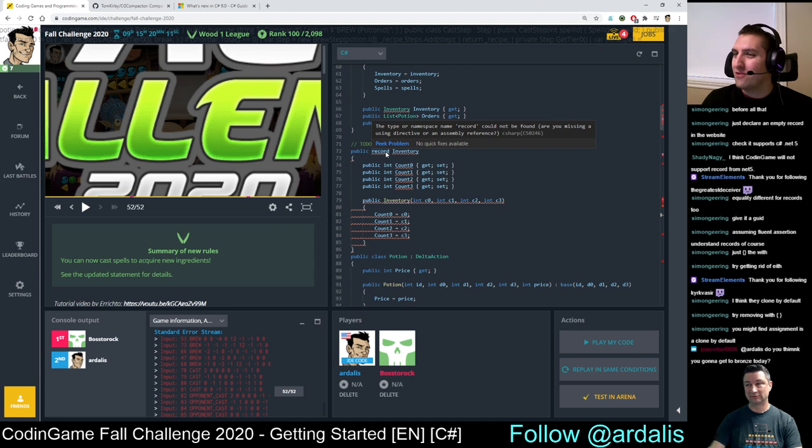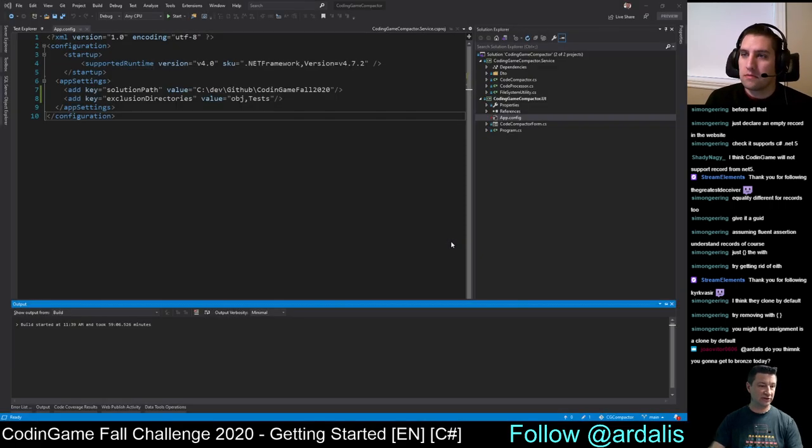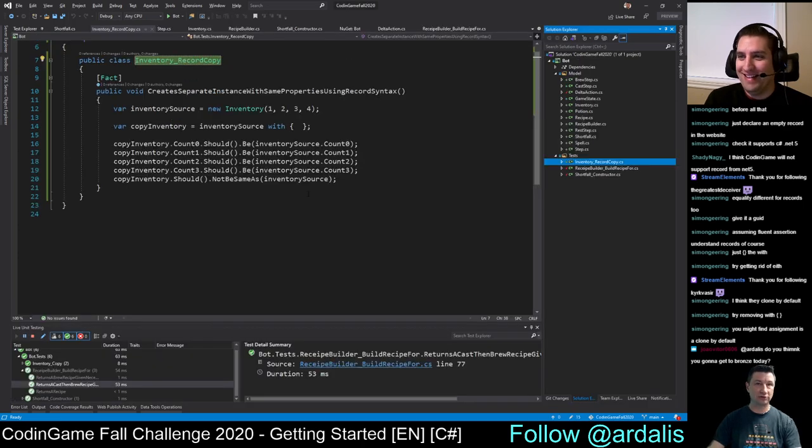Let me check what versions of C sharp they're using. You're going to get to bronze today. Yeah, I should be able to get to, well, I don't know. What's after wood? Bronze is after wood, right? Yep. All I have to do is beat this bot. So it should be pretty quick once I stop playing around with C sharp features that don't work in CodinGame. We should go pretty quick.